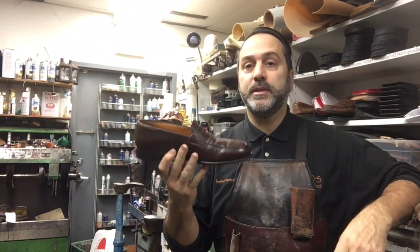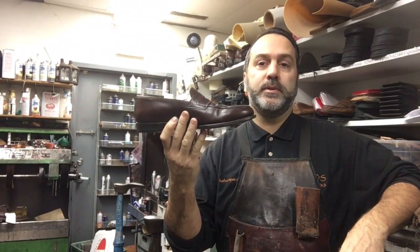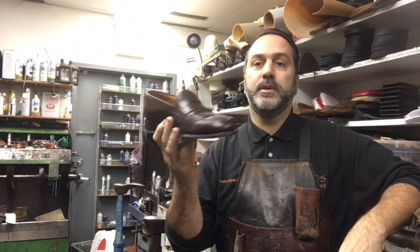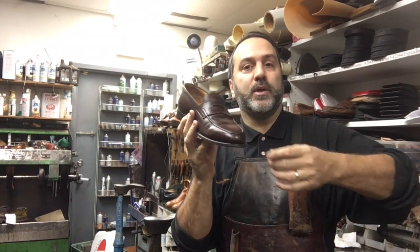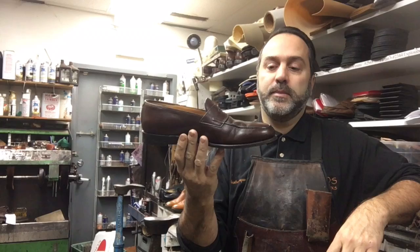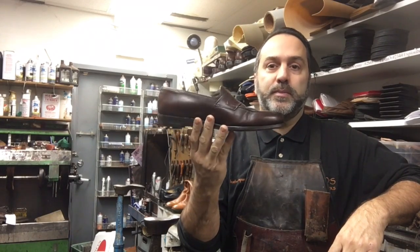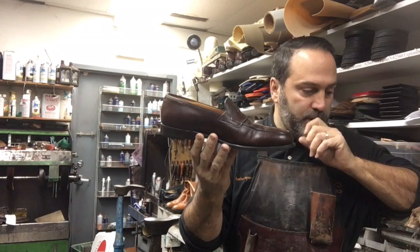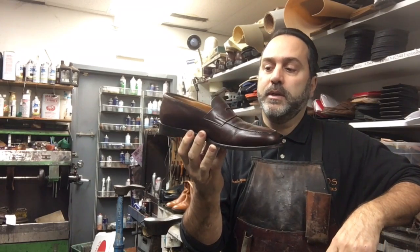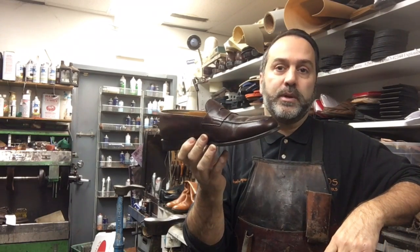Today's project is this beautiful John Lobb pair of shoes. Now, it's a simple, plain looking loafer, but John Lobb shoes are pretty good quality, top of the line. They're English makers, and they do pretty good work.